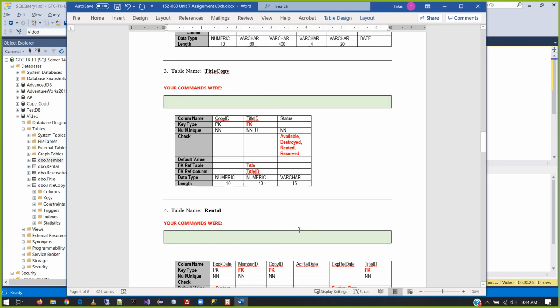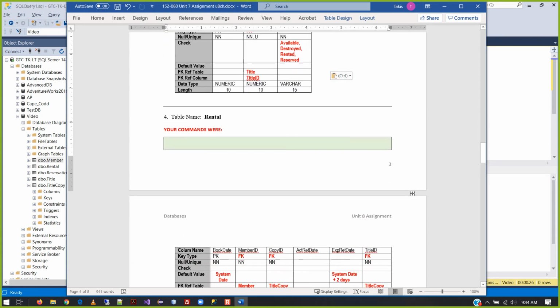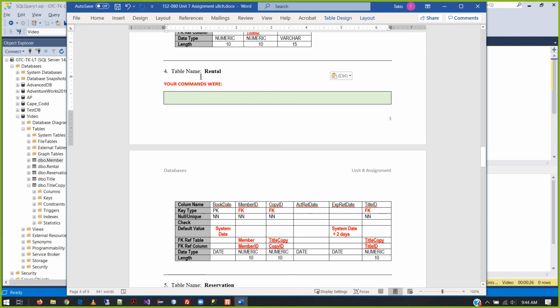All right. Next thing we're working on is rental, and now you can see that we have a lot of different things going on in this one. So here's where you have to be a little bit careful. If you're thinking about it in a logical fashion, this is the way that I think of these problems. You might think of it differently, and I've seen people try to write one alter statement to do all of it. My strong recommendation is to notice that each one of these columns really has alterations, and by my count there are 5 columns with alterations. I would write 5 separate statements to do those commands.